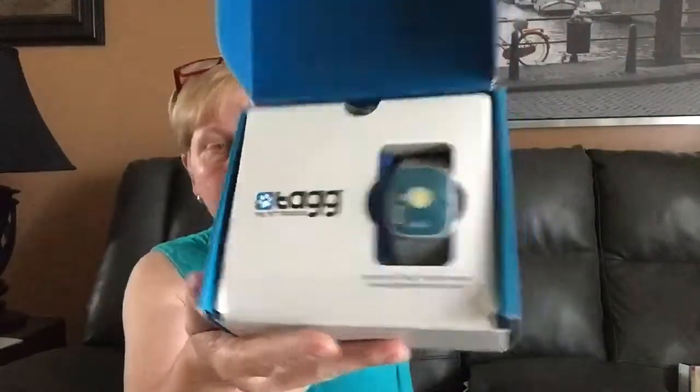Some of this stuff I will be selling on Amazon, some of it on eBay. I thought this was a bark collar, which I'm not a fan of, but I'm a reseller — birds got to fly, fish got to swim, resellers got to resell. But this is actually not a bark collar. This is actually a GPS locator for your dog. It does require a service, but it also does not look like it's been used — it is pretty much pristine. I think I can get about $40 to $50 for this, and I paid $2.99 for that.